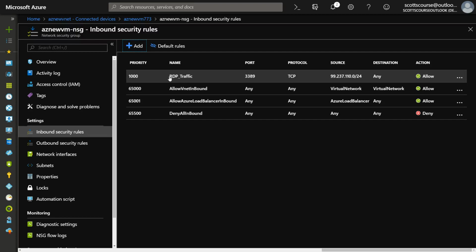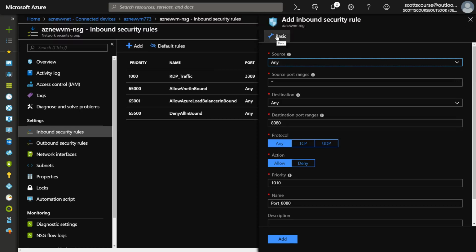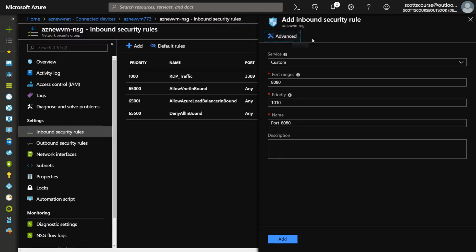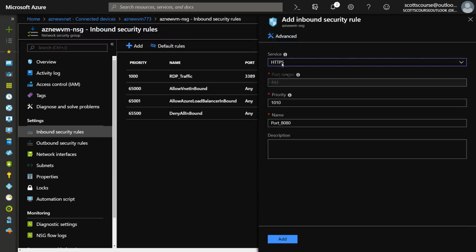I can do the same thing for HTTP and HTTPS traffic. There's actually another way of adding this. This is set to advanced by default. If I say basic, then I can choose from a drop-down list for, let's say, HTTPS traffic, and you'll see that it fills the ports in automatically.